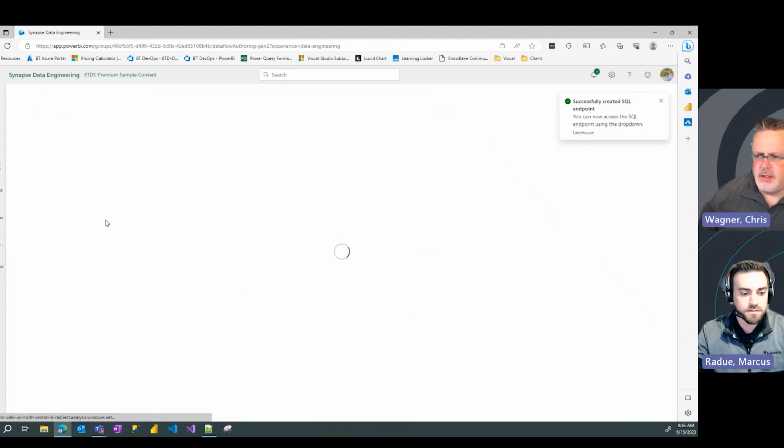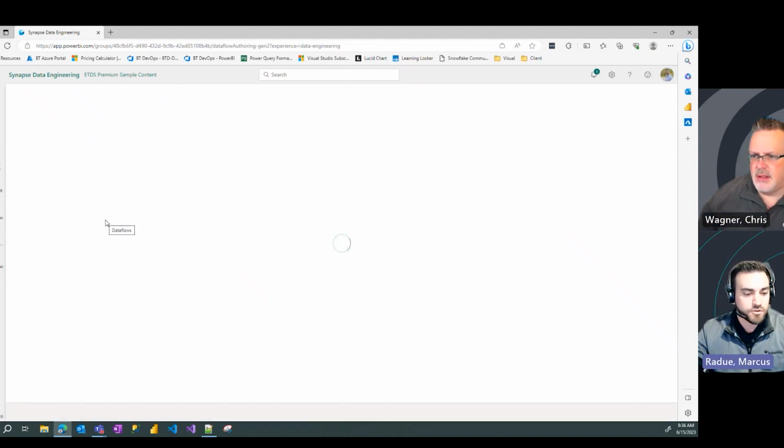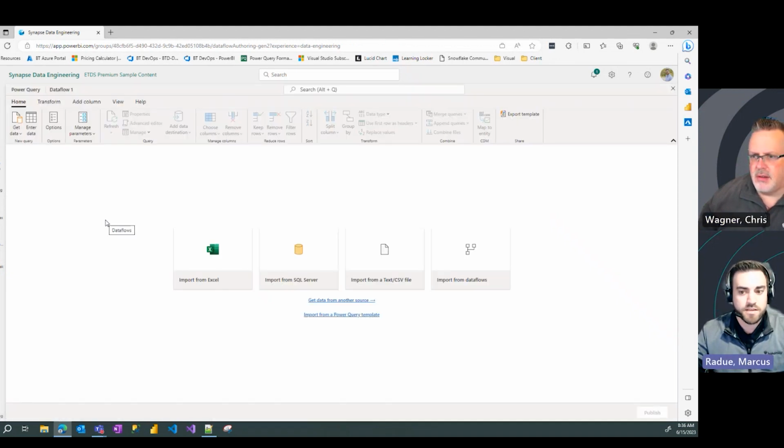Ooh, what's the Dataflow Gen2? So the great thing about Fabric is Microsoft has offered both a no-code to low-code solution, and also for your pro developers, they've offered your typical coding solution. What we're showing here is the no-code, low-code option, where we can leverage Power Query on top of Apache Spark through a UI and bring in our data sources.